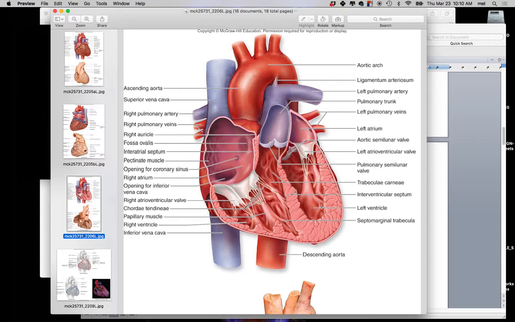And the lumpy musculature on the wall of a ventricle is called the trabeculae carneae, which is impossible to spell. It's got vowels all over the damn place. So you're going to have to study that one, right? Trabeculae carneae. And then in addition, you have these muscles right here that project up from the trabeculae carneae, and somebody thought they looked like a nipple, go figure. So these are your heart nipples, your papillary muscles.